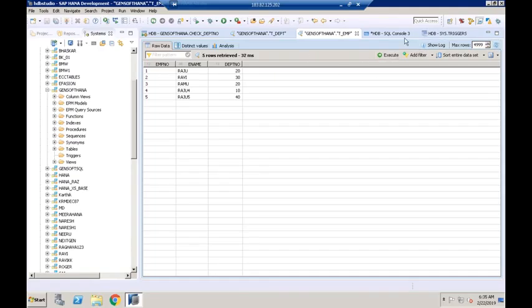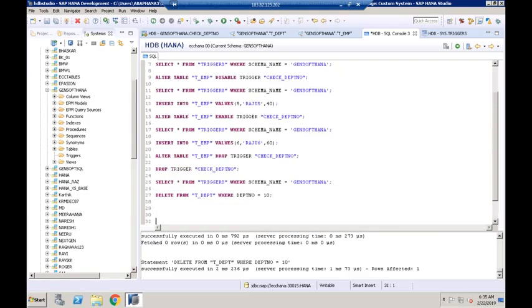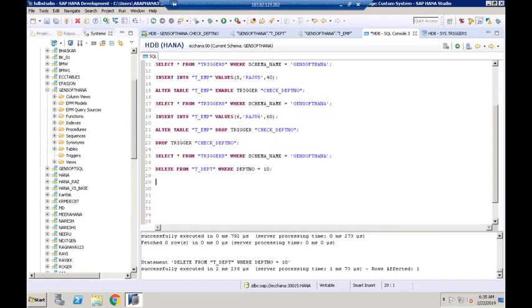So now it should restrict me. So I need to create the trigger in such a way that I should do that restriction of deletion when there are corresponding dependent child rows. Okay, so let me quickly create that. I'll say create trigger. I'll give the name as check underscore delete underscore department number. Create trigger check underscore delete underscore department number.